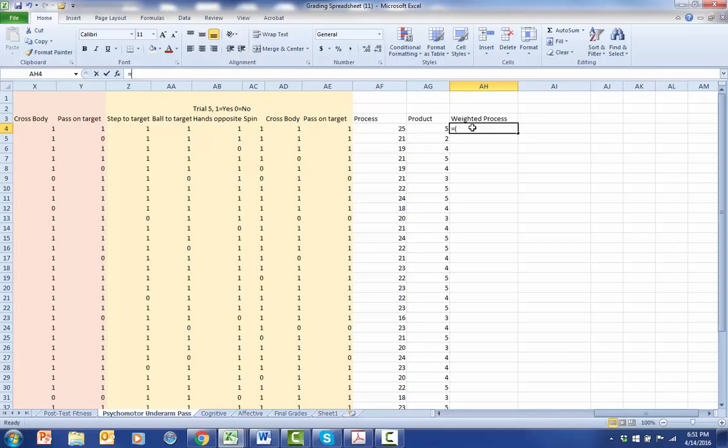Here you type equals, parenthesis, you choose the cell where your data is, so that's what we call the raw score. Multiply it by the weighted score, in this case 20, and divide it by the highest possible score, in this case 25. Click and drag.